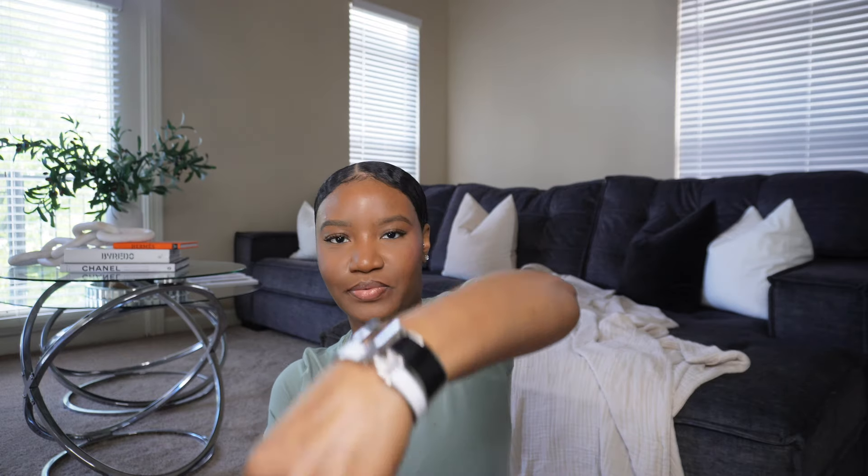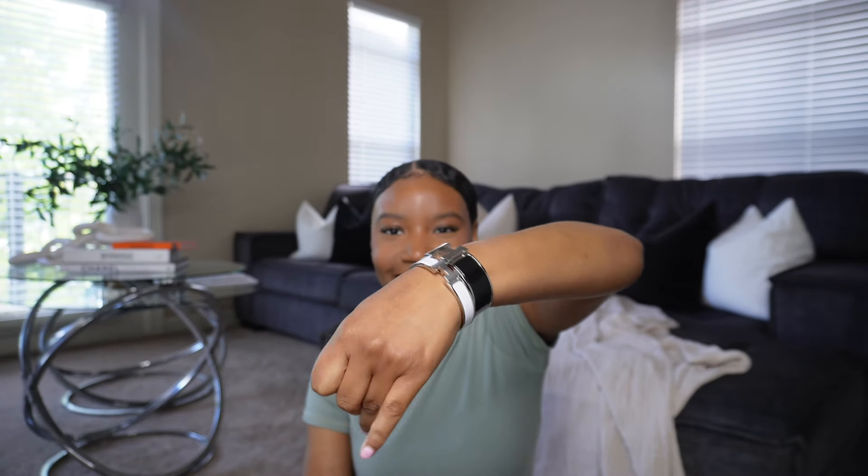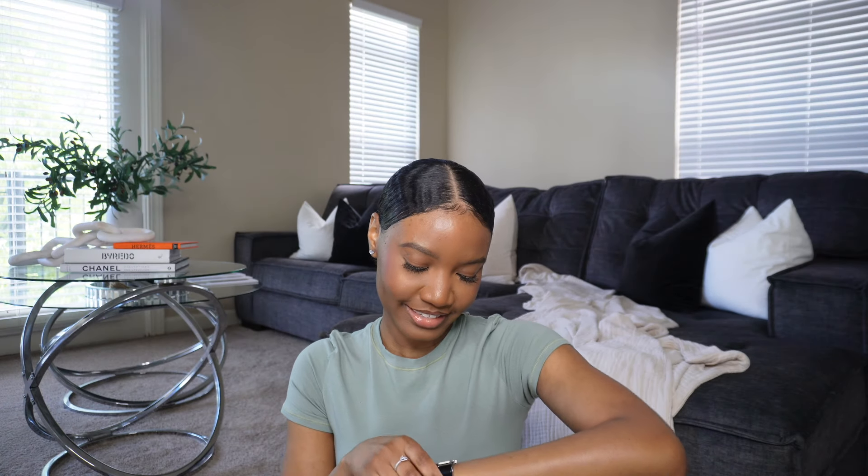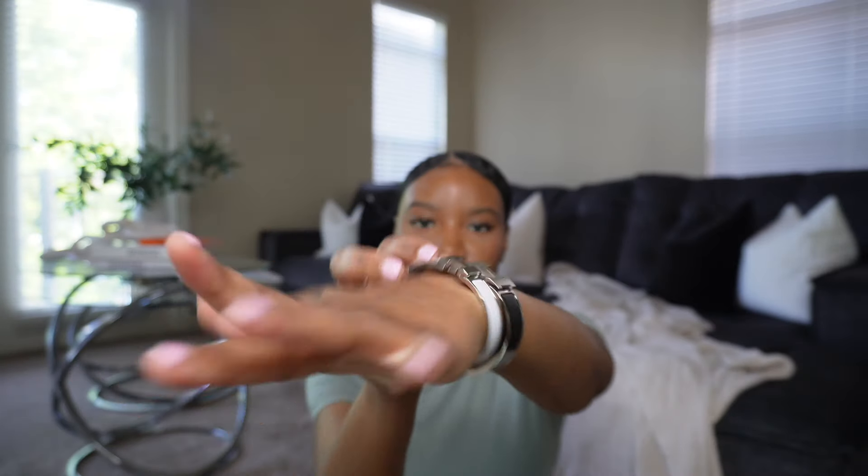Here is my Click H bracelet — you can see the difference between the two. Let me put these two on and see how they look together. Oh, it is so cute! Now, I've been saying 'paladrium' hardware — it's palladium, girl. I love them so much, they're so pretty.